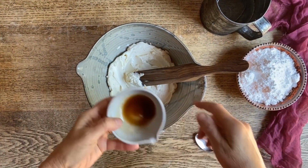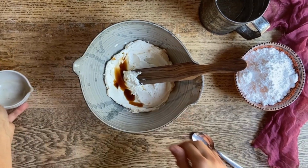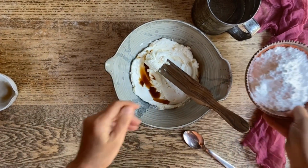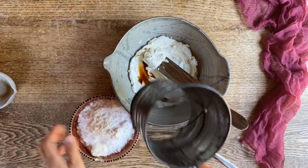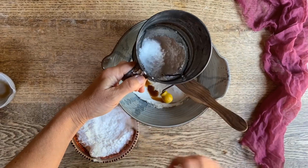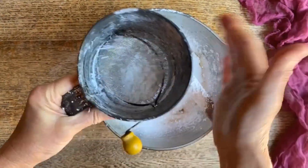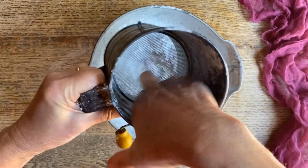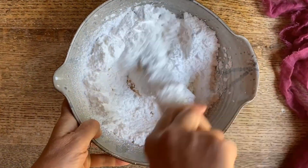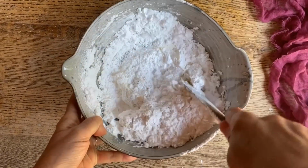While they are in the oven, we're gonna make a cream cheese frosting that will go on top. Here we have some vanilla. Here is the cream cheese that has been at room temperature. And now we're going to sift the powdered sugar so we don't get big hard pieces in there. We're almost done here. And now we're gonna mix everything in, and this will go on our hot cinnamon rolls.